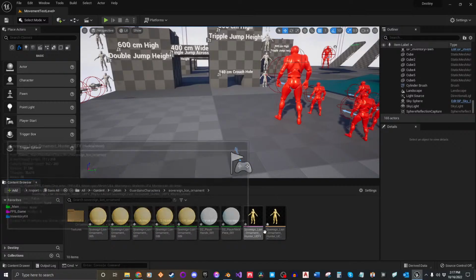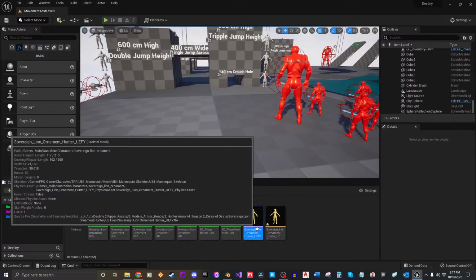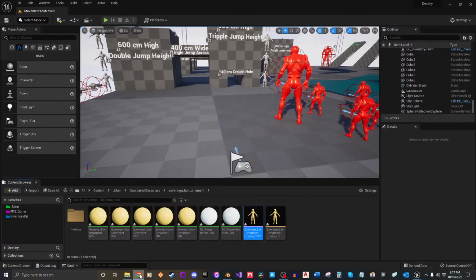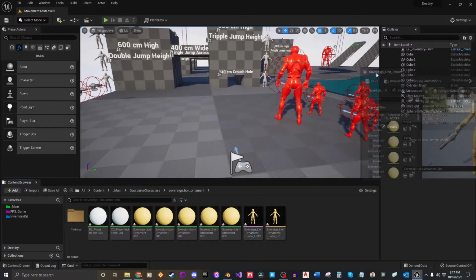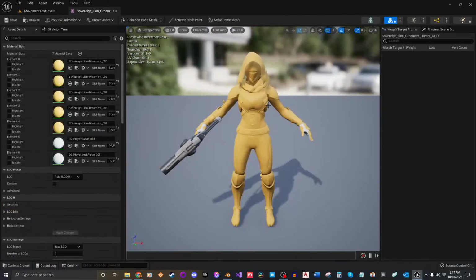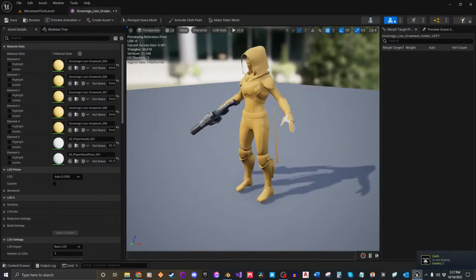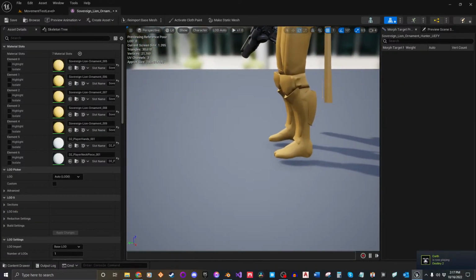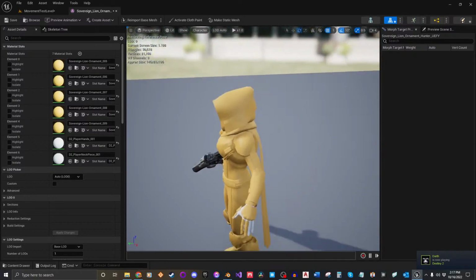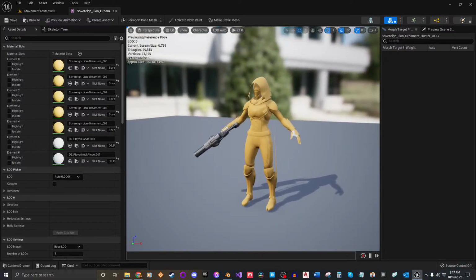All right, so it looks like the character imported just fine. I'm going to open up the skeleton real quick. It's opening up on my other monitor. I'll bring it over as soon as it loads. There it is. Okay, so the model came in pretty good. The feet look like they're a little off the ground, but that's okay. I could fix that later on.